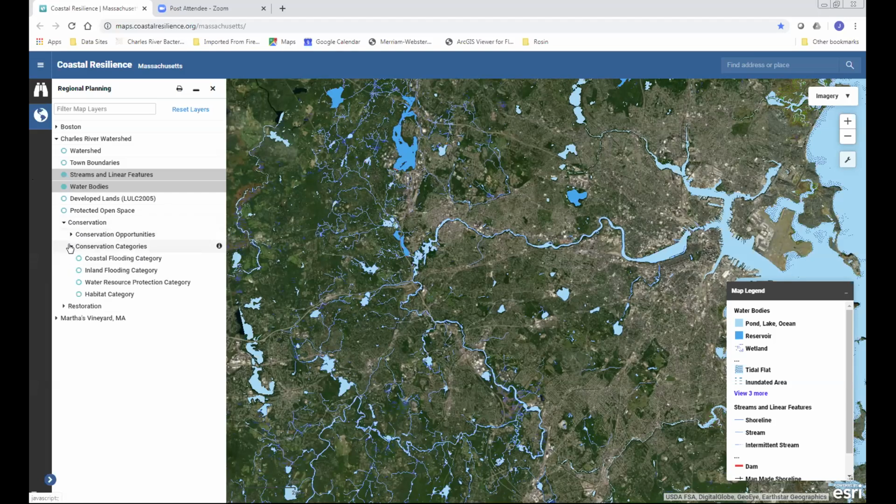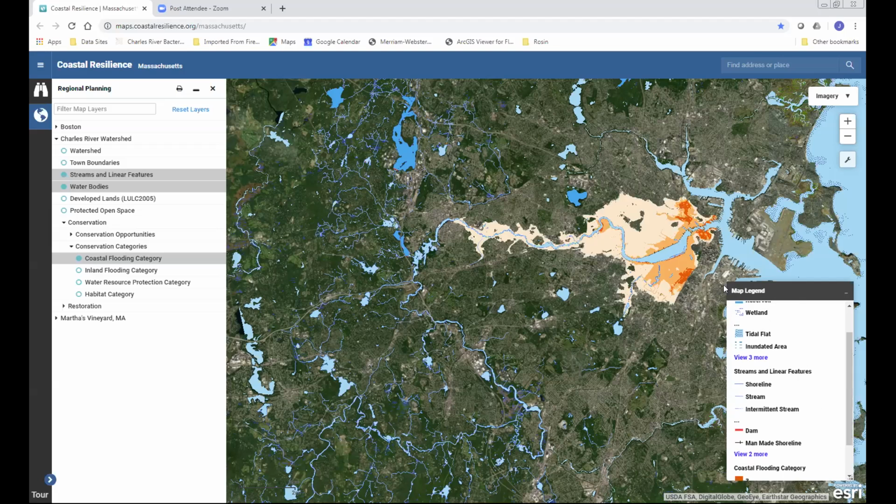So if you'd like to look into the background and the data, that's all here for you. This was one of the categories I had visualized, the coastal flooding category. I'm sorry it's a little slow. I think it's because my computer is also running the Zoom program, so a little bit of a delay. So bear with me on that.